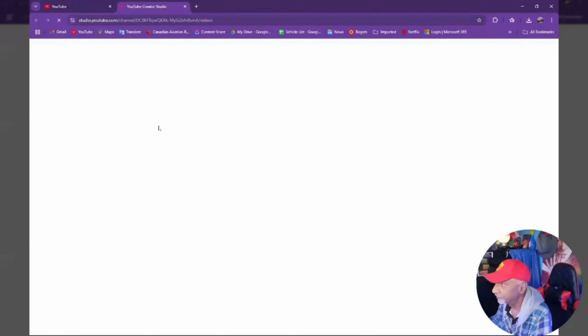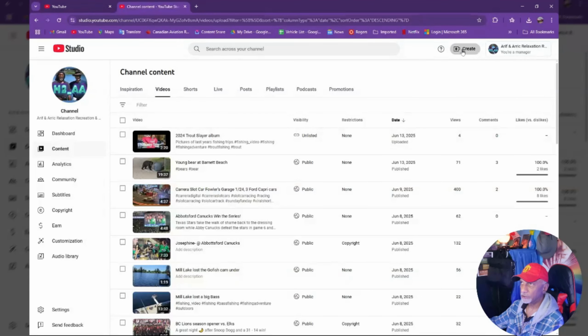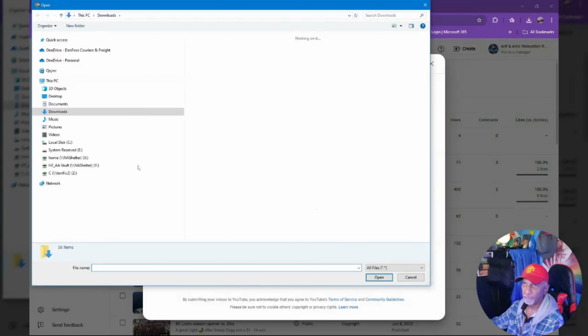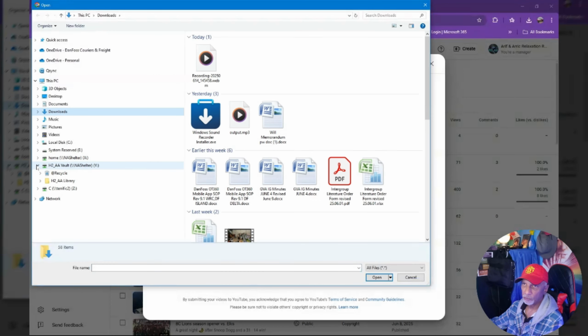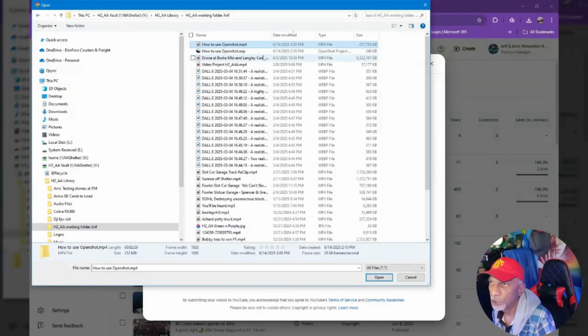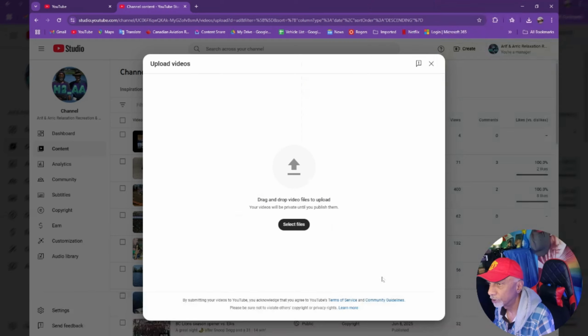In this case, we're using, of course, H2AA, and as soon as that loads up, then go to Create, Upload Videos, select the file that we just exported from OpenShot, and most likely that will be saved. Select the name of the export, which was how to use OpenShot MP4. Click Open.